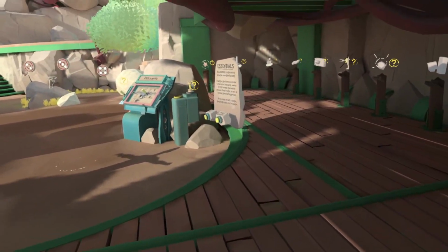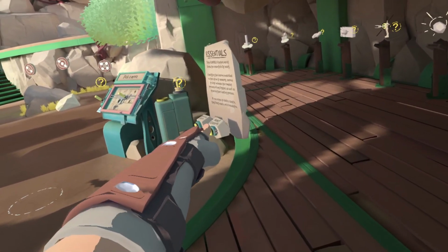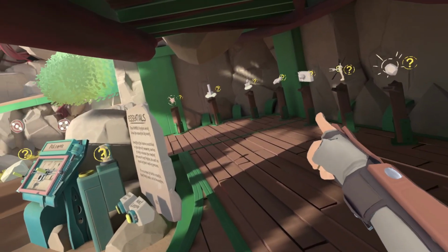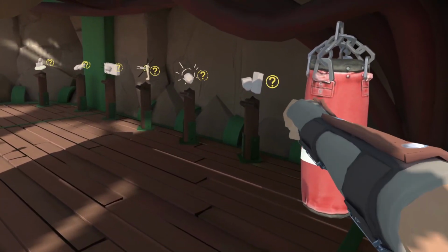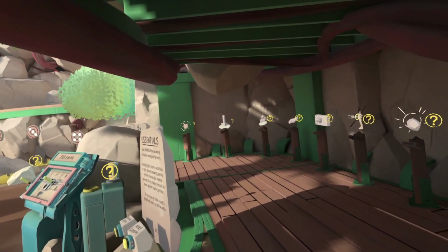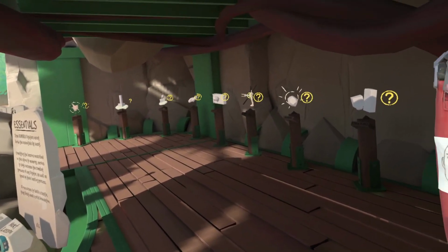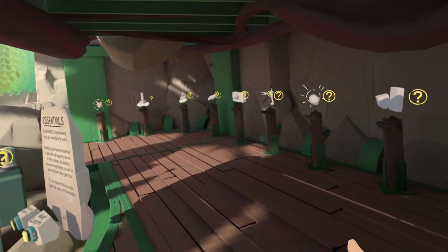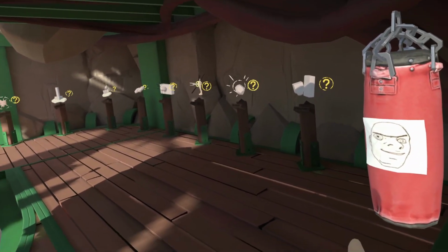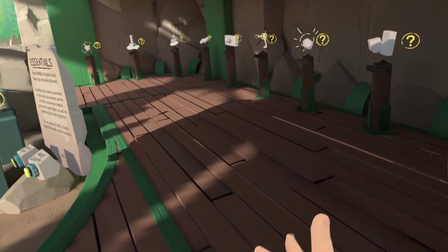The second thing you should do when you arrive in this area is read through that tablet right there, clicking the next button to go through it, and read through all of those pedestals. Walk up, put your hand through the question mark. It'll display information. It goes over how the game works. It tells you what modifiers are and essentially how the game functions. It's all pretty important. I would recommend you read all of it.